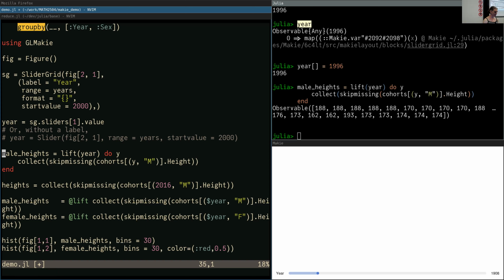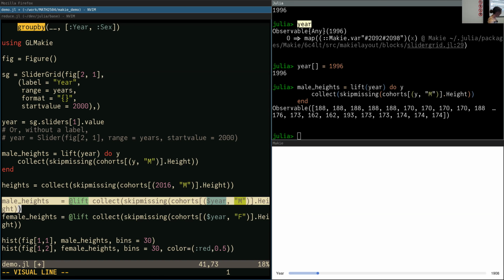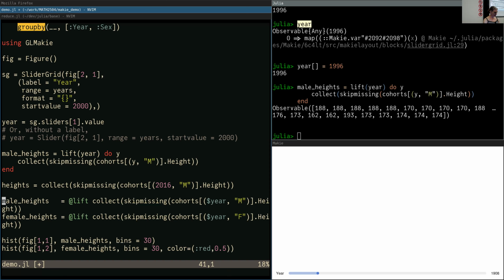But the syntax is a bit strange to use. You have to keep using this lift function all over the place. One thing in Julia though is when you have syntax which is displeasing like this, you can always write a macro to rearrange the syntax so that it's nicer. That's what we get with the @lift macro. If you have a look at this line here, it's just different syntax for the same thing.